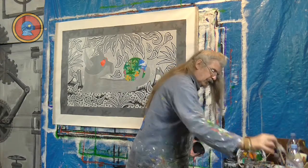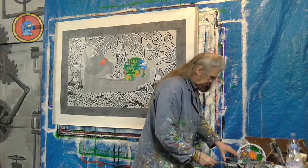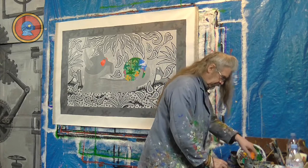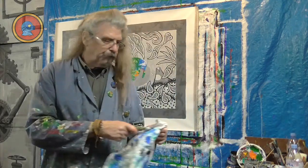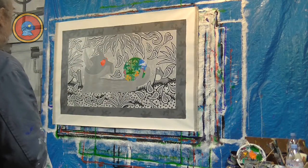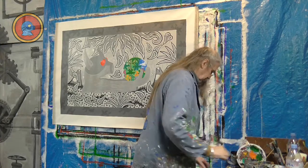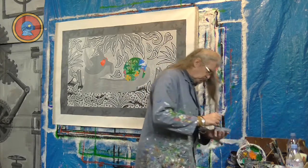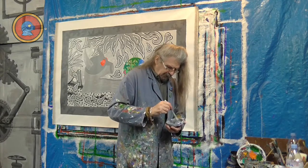So, let's add another blob of black. There we go. Just add some water because it's extremely thick. Yeah, it's darkening up a little bit. That's what we want.